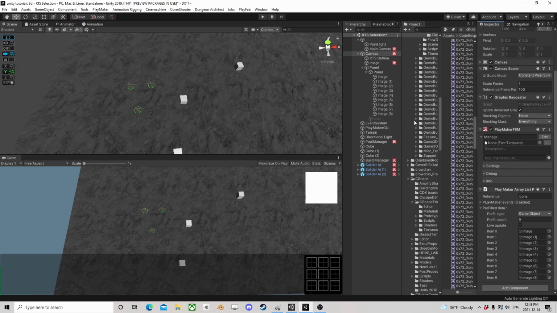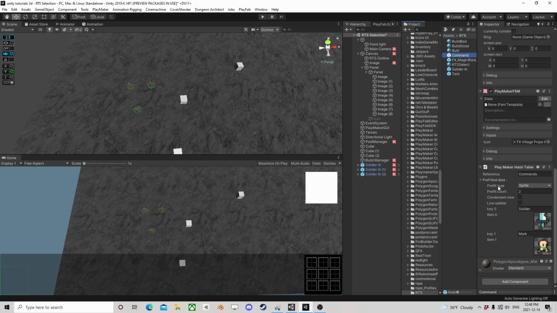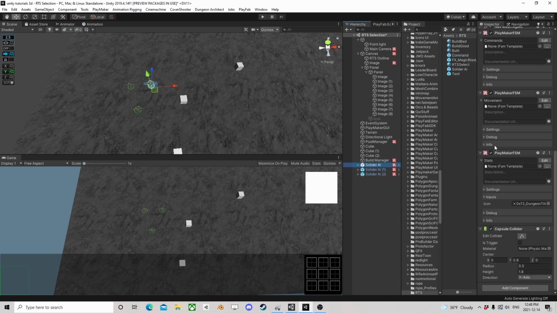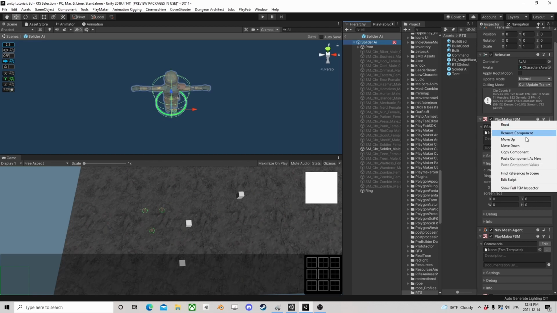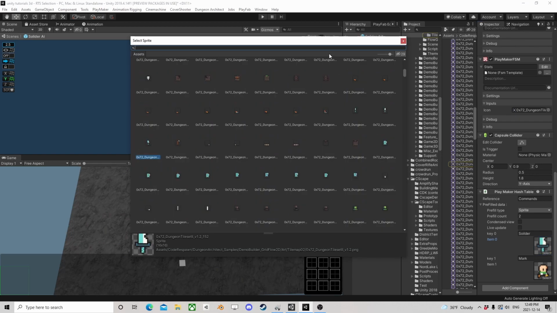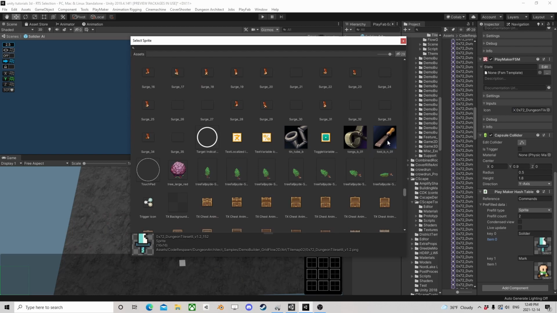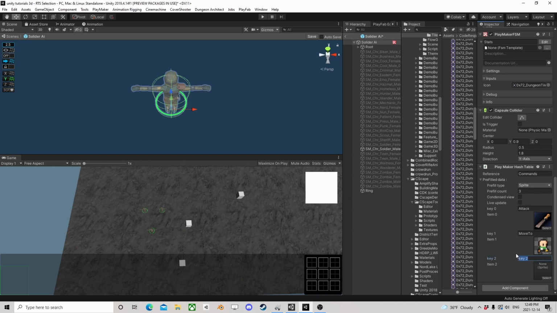Now, that also means you have to make sure to have that on everything, because everything's looking for it, right? So let's, for example, copy that to the soldier. Now, we don't want to use these same icons or else we won't be able to tell that it's working. So let's say, like you have an attack symbol. And maybe a move to. And a patrol.